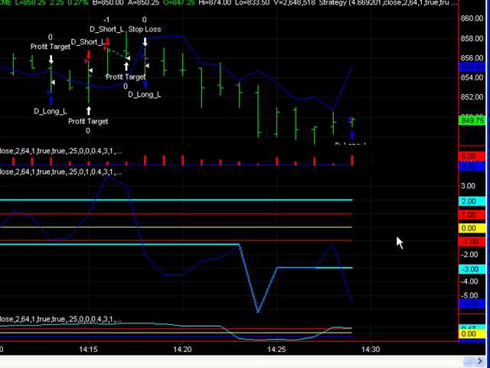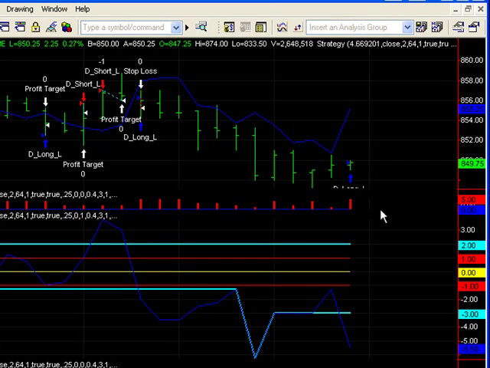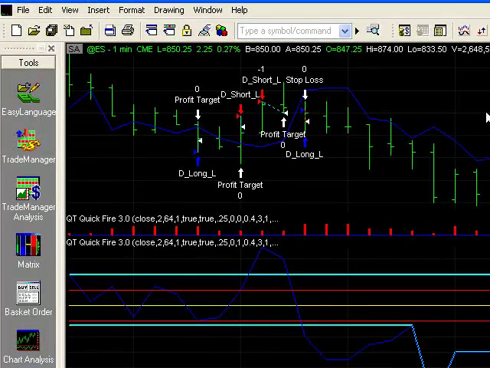Now in essence, this works like an arbitrage between the price and the predictor, even though we're only using one instrument. So we can take this methodology and trade any number of different markets, or even combine this methodology with stops and changes on the input parameters to create almost an infinite number of trading systems.